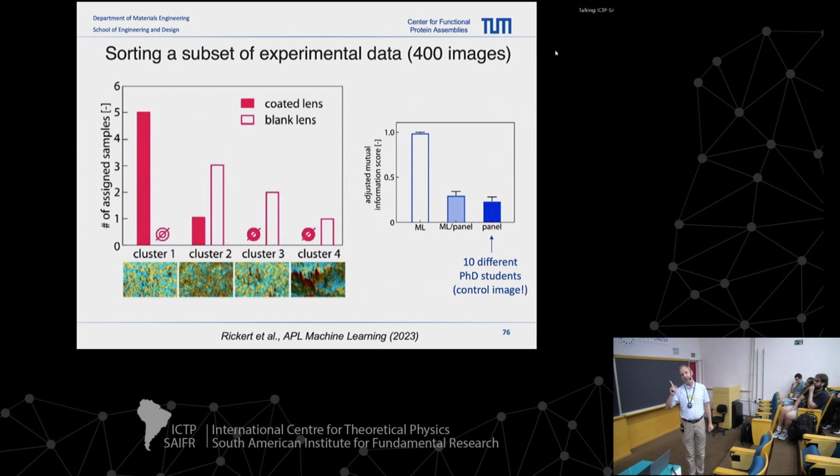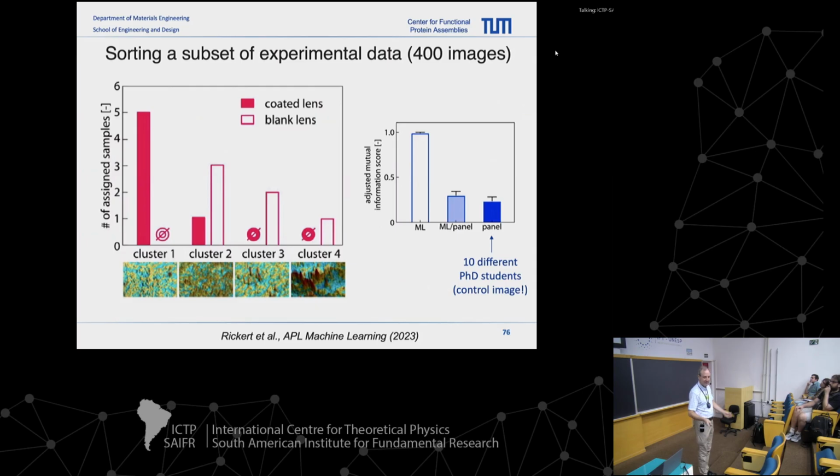One picture she had twice in the data set. Just by reducing the number of pictures, she forgot, somehow made this mistake. So we could check if at least this picture that's twice is sorted consistently into the same subgroup by the panel. It's not. And that's what I meant earlier.